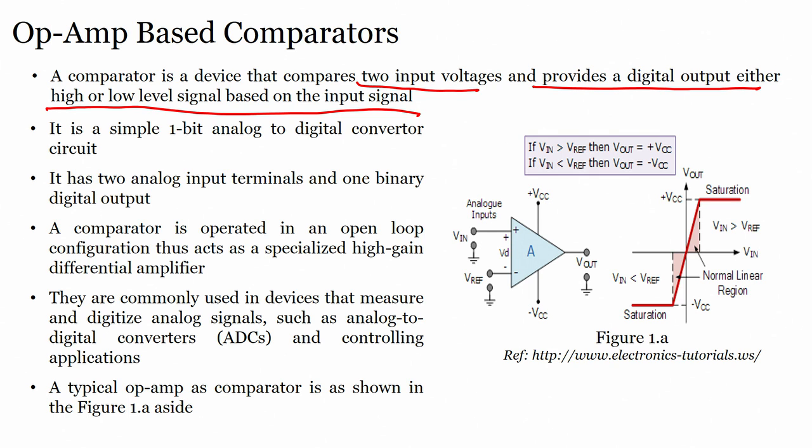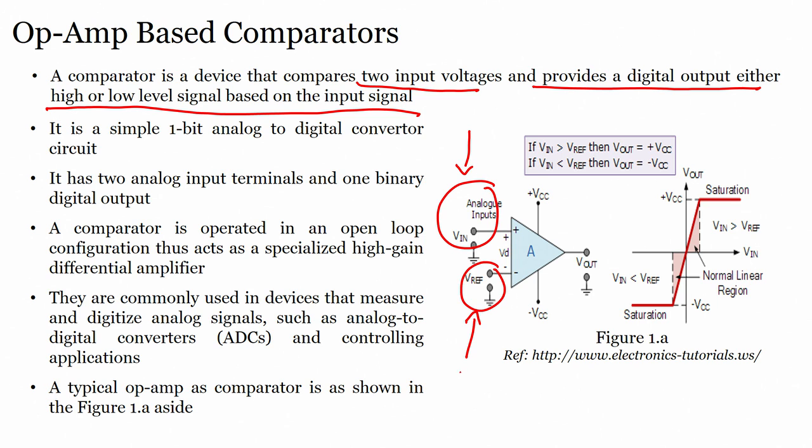Suppose the signal A is high. We are applying the signal to the comparator, but the way we use a comparator is different. We apply a constant voltage, which we call a reference voltage, and with respect to this reference voltage we apply another voltage and compare it. Suppose this V in is my analog input voltage and this is my reference voltage. This reference voltage is constant, and the input signal will change.